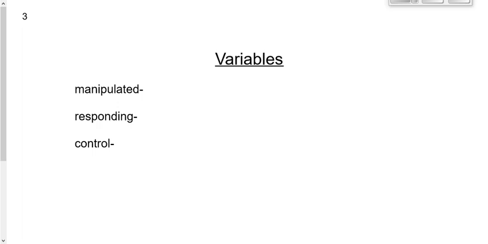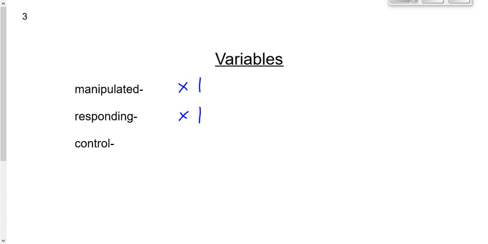Now, there are always going to be three sets of variables that you identify in any lab. There's the responding variable, of which there is one. I'm not going to tell you what it is, but it should become clear to you as we go through the procedure here. Usually when I go through a procedure with you, I'll throw out some hints as to what the manipulated variable is. But even if I don't throw out that hint, it's usually fairly obvious as we talk about the procedure what we're going to do. There's going to be one responding variable as well. It's the one that changes because of what we manipulate, what we change.